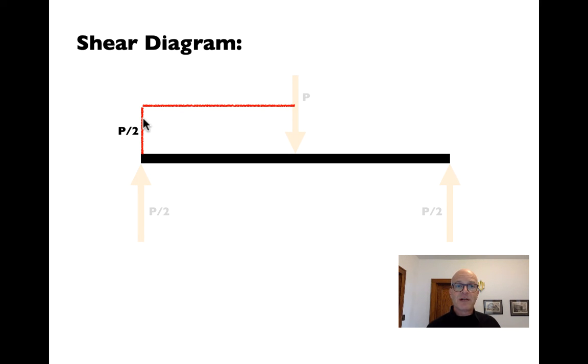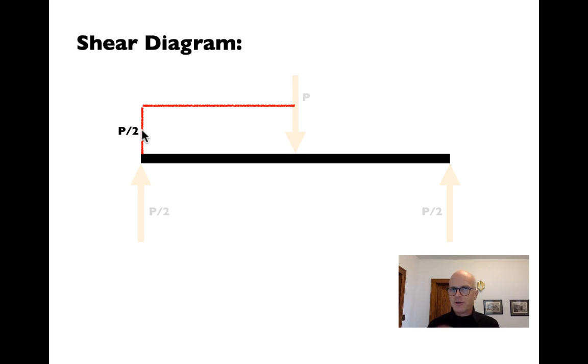That level of stress is going to stay all the way through that first half of the beam. No matter where we take that slice, if we ignore everything to the right of the slice and just treat this piece as the free body diagram, we are always going to have just one external force working on the beam. That's going to be the reaction here, P over 2 pushing up. And so every slice we take in that beam is going to have an internal stress of P over 2 going in the opposite direction.